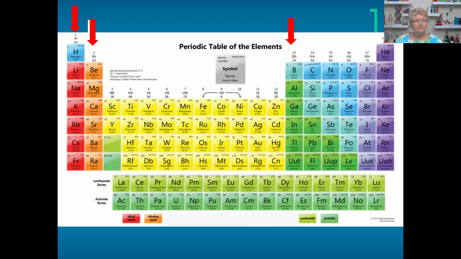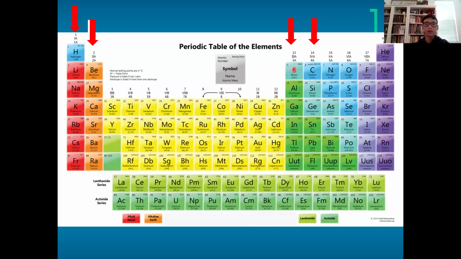Mel? The boron group. They're a boron group. It's called that because it's got the B at the top here. So we call them all the boron group. Why is it a different color than the rest of the ones in the boron group? Josiah? Because boron is a metalloid. Yes. And all the rest of these are metals. Excellent. All right. What about this group here? What's this one called?